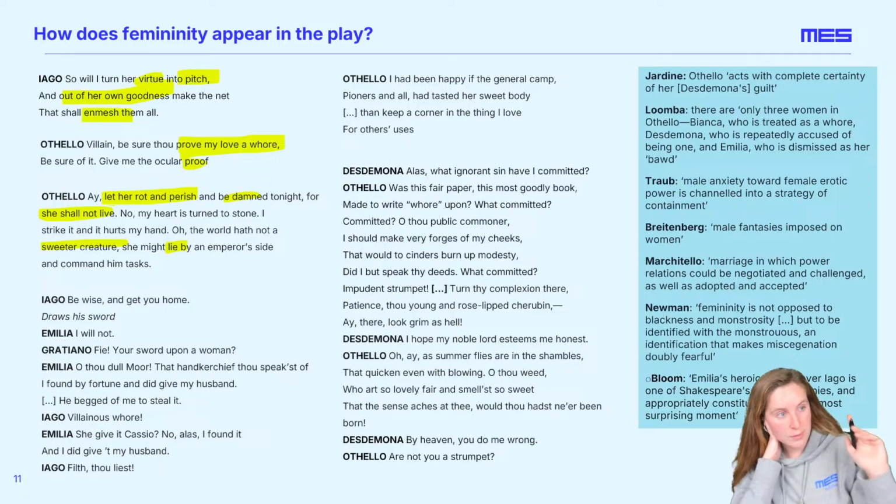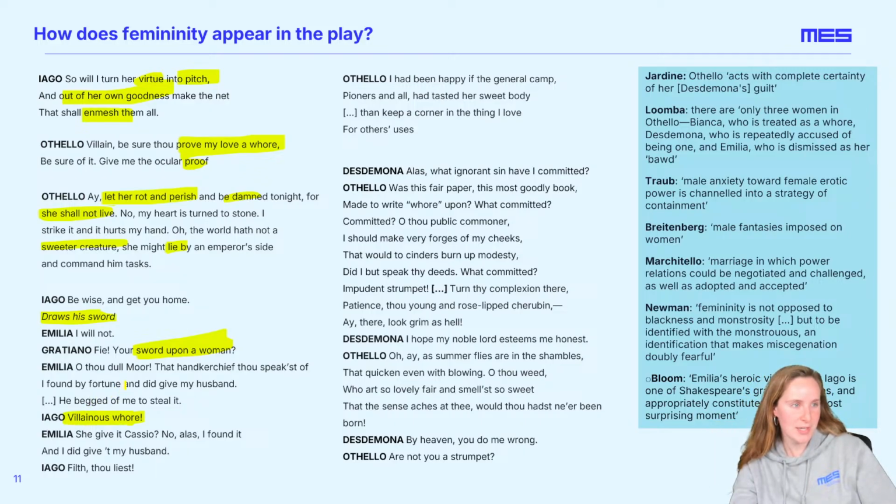"Filth, thou liar." So look immediately at how Iago treats a woman who does not obey him. She's not done anything to him sexually as such. She's not cuckolded him in this moment. But look at the response to women who are defiant here, particularly wives who are defiant. He calls her filth and villainous whore. So this idea of disobedient women and the violence and punishment that awaits them.